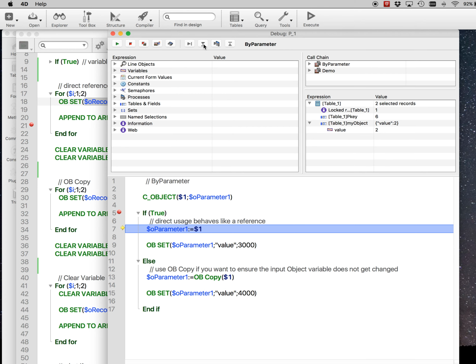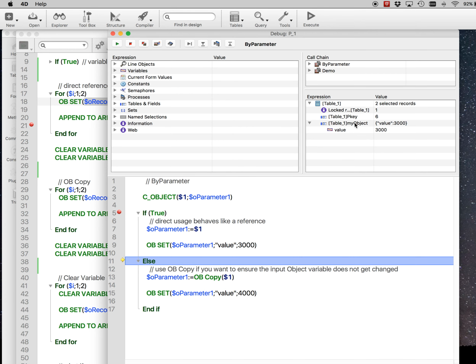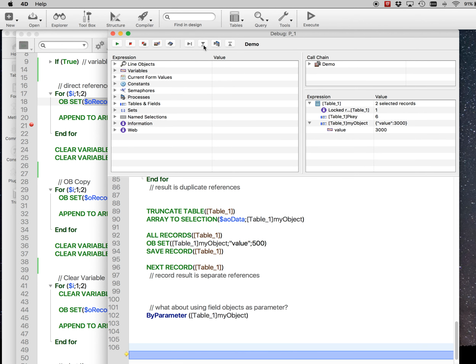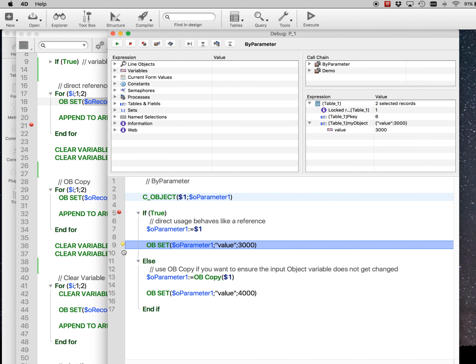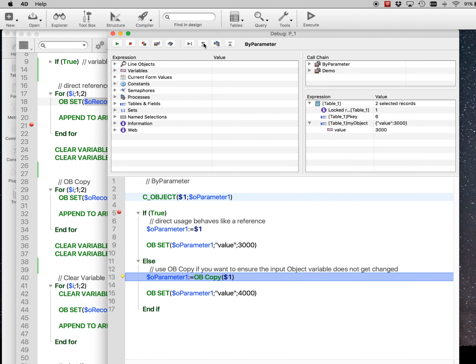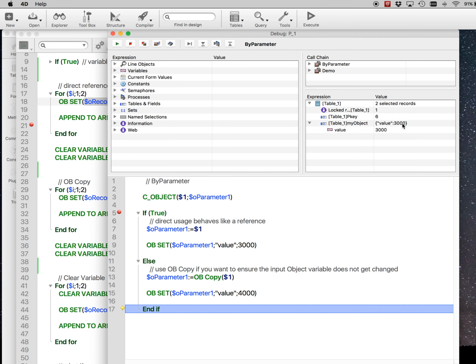And again, if you set it to 3000, it's actually operating on the pointed field value, even though it would appear that we're just passing in an object that is a value alone, but it is actually a pointer to the field object. And again, if we were to do the same thing and pass in the field, except operate on a copy of that field, it doesn't update the field value.